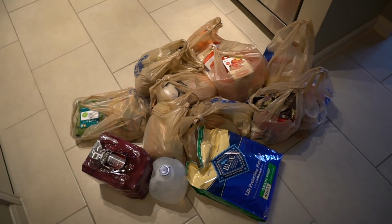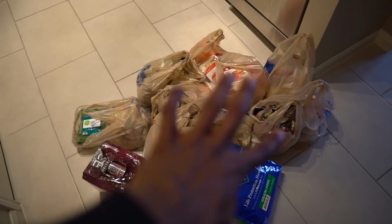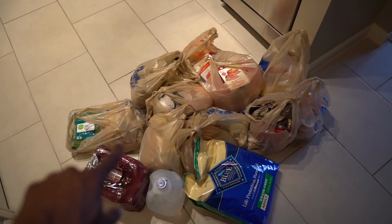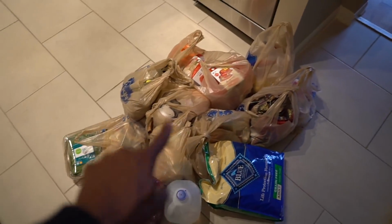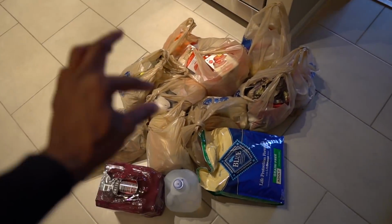Alright, so just got back from the gym, stopped by the grocery store, picked up all these groceries and brought them up in one trip. Just kidding, I didn't do that. But I'm about to show you guys what I got because my diet has changed a little bit.